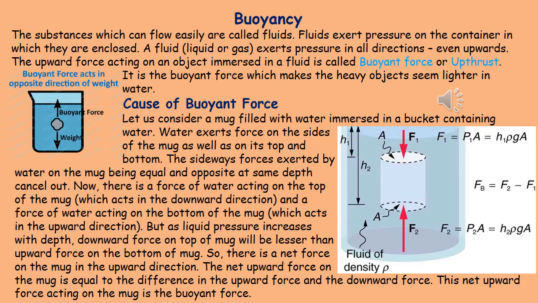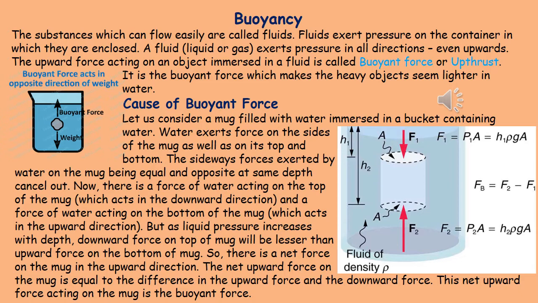The upward force which is acting on an object when it is immersed in a fluid is known as buoyant force, or one more name is there, that is known as upthrust. Now, the buoyant force is responsible for making heavy objects seem lighter when completely immersed in water. Now, what causes this buoyant force?